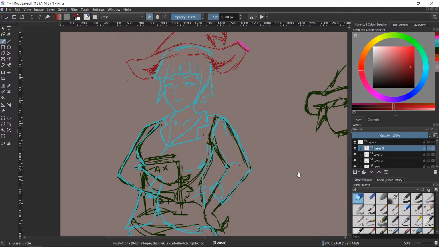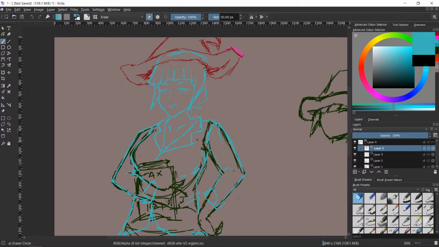So, let me get this again. And, oh, let's go on this layer. I want to sort out a way that I can do this hair without it looking odd, right? Because I think even just like this, it looks a little odd, right? Maybe if I put a bit of an ear there, I think it looks a little better.